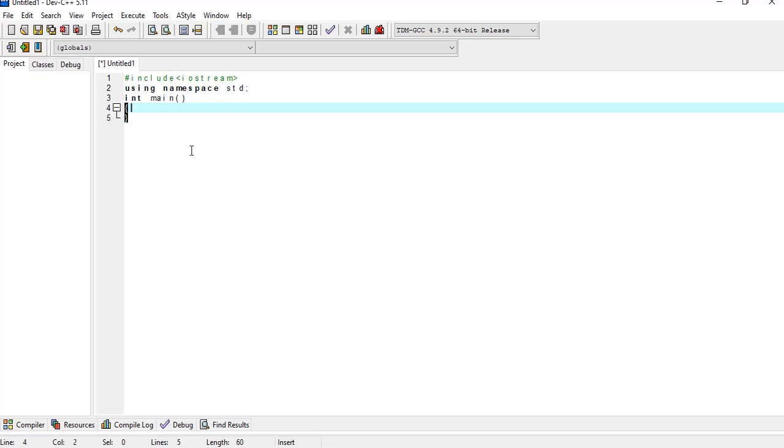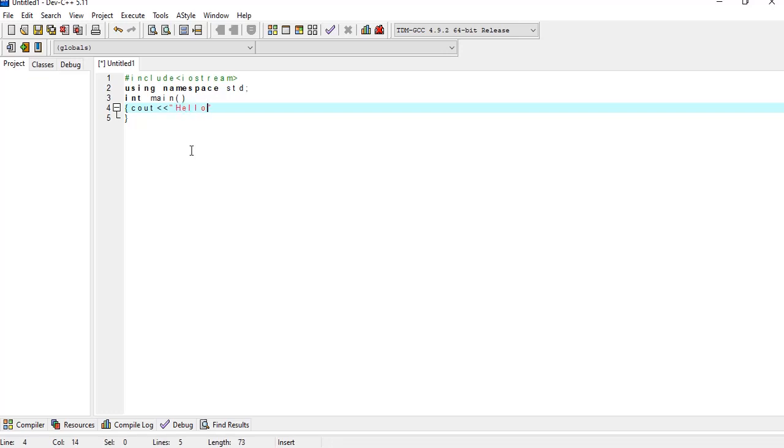Now I open a curly brace and here we come to the function section. In the function part I need to give an output: cout, and two angular symbols that indicate it is giving out. I'm getting double quotes here, which also came in pairs.